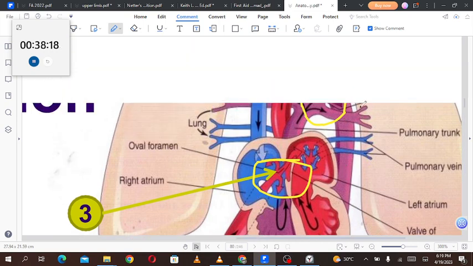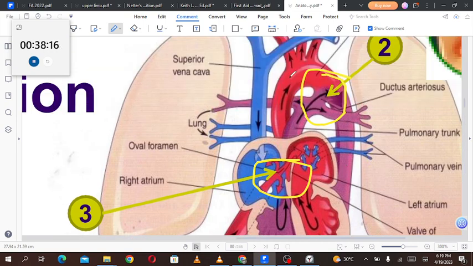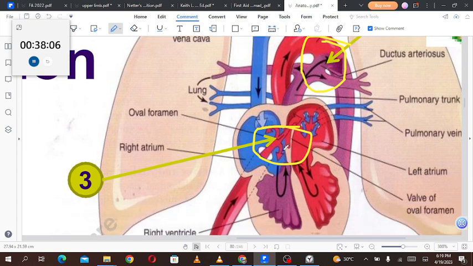What is the ductus arteriosus? The ductus arteriosus is the connection between the aorta, the arch of the aorta, and the pulmonary artery, and that shunts the blood from the right heart directly into the aorta, because the right heart gets oxygenated blood during fetal life. And then we have the foramen ovale. The foramen ovale also causes the oxygenated blood from the right heart to be shunted into the left heart, which is lesser oxygenated, because the lungs do not contain any oxygen in intrauterine life.